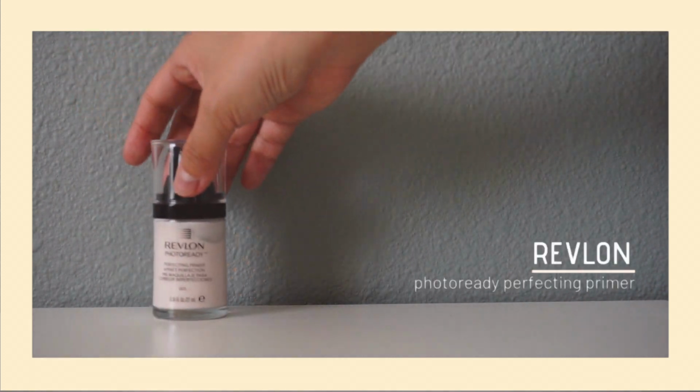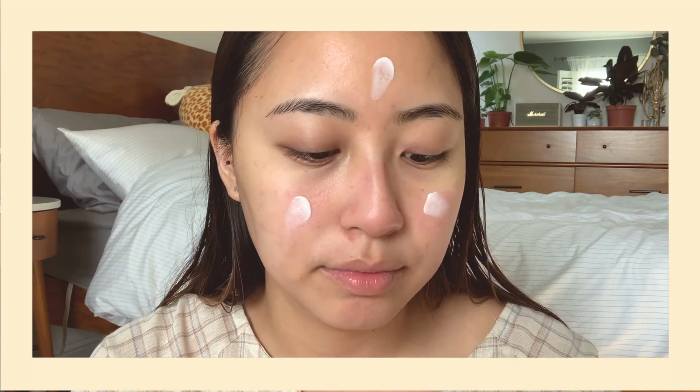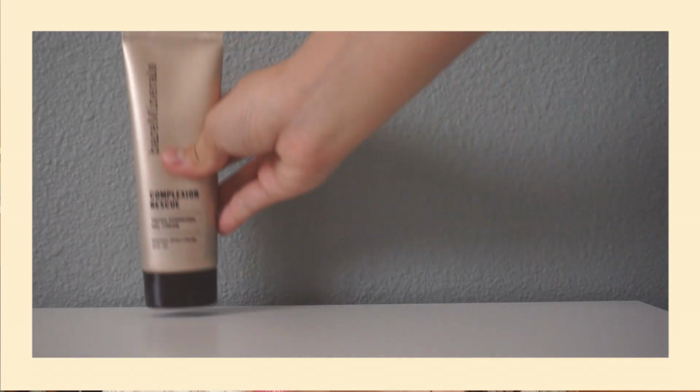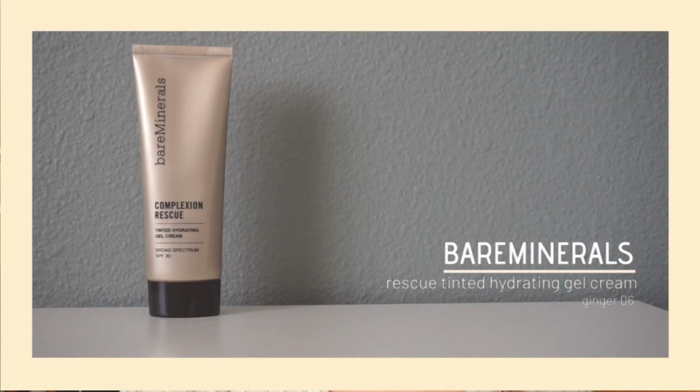So I'm first gonna go in with a primer and squeeze out just a good amount. It's a smoothing primer more than a pore filling primer, because you still want a little bit of pores to show to make it look really natural. Presses into your skin. So next you're gonna take tinted cream. So actually I like the It Cosmetics CC cream more than this one because it has more coverage, but because this CC cream is a lot dewier and it looks a lot more natural, I'm gonna go for this one.